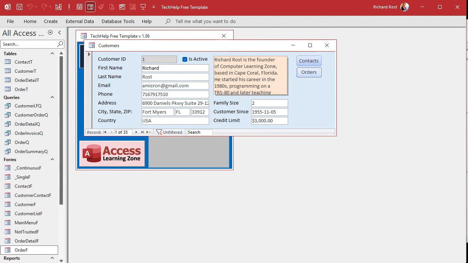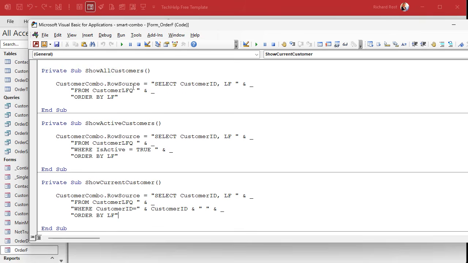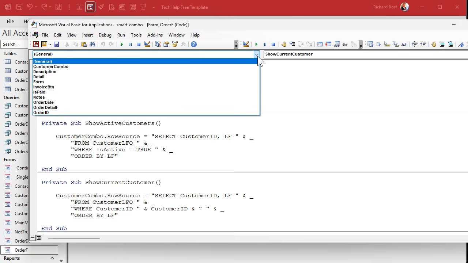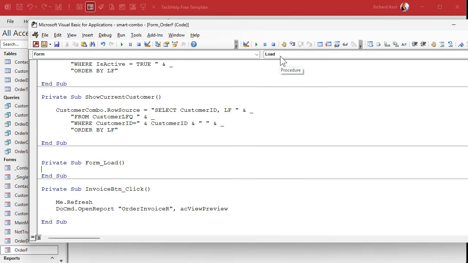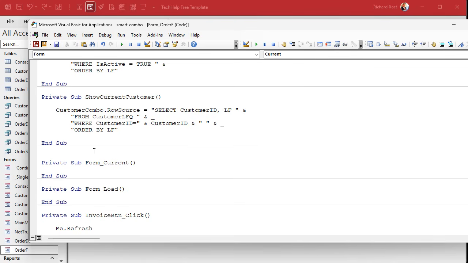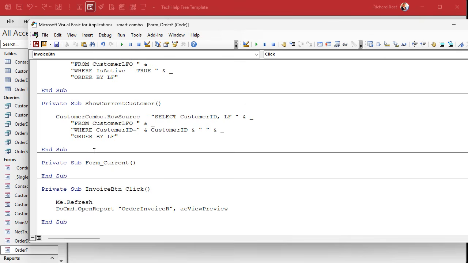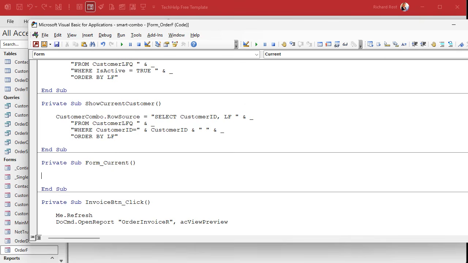All right. So what we're going to do is go into the form current event so that we can decide which one of these to display. A couple ways to get there. I like to just come in here and go form. Now it brings you to the form load event. That's like the default event. I hate that, I can't stand that, but I'm just going to pick current. You can also go in through the form properties, whichever way you want. Then I'm going to delete that empty form load that we don't need. Does it hurt anything by sitting there? No, not really.